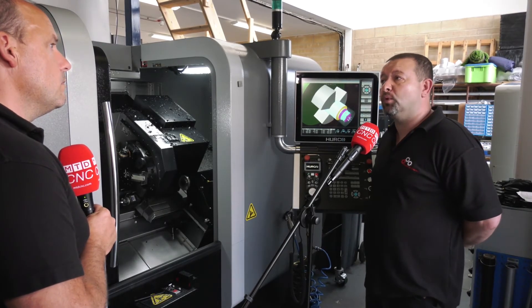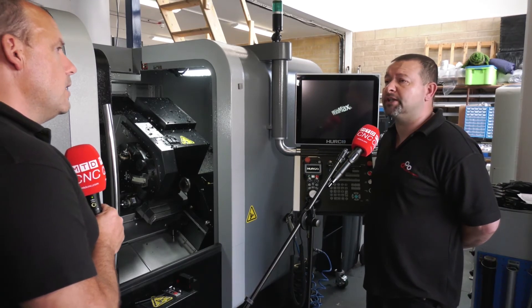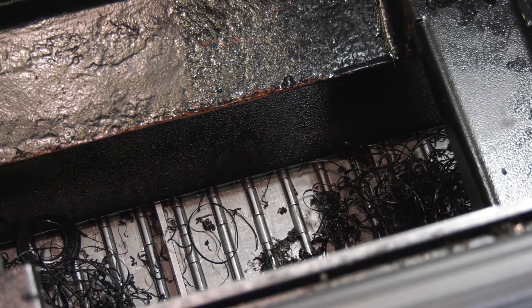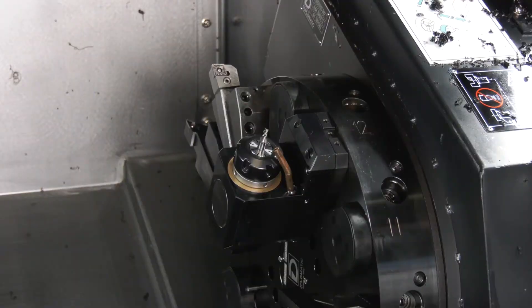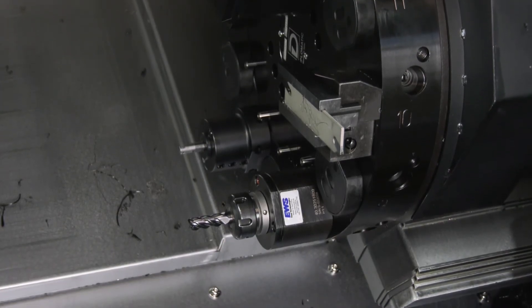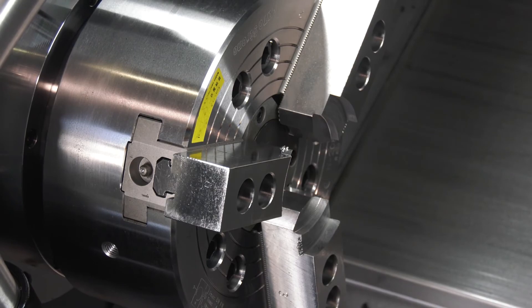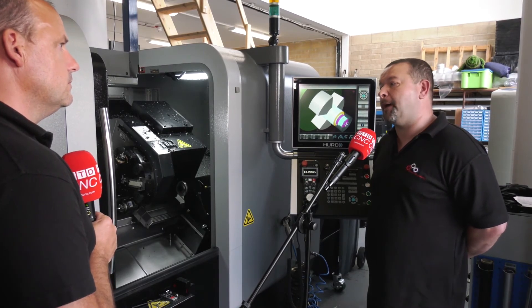The new colour scheme works really well — remember the old white and blue? So much nicer with the grey, curved design; it's just a much nicer machine. The options you get — do they tend to be the types of options you need as standard? NC Merge is a good one. The Herco uses canned cycles where you're putting the data in, but if you want to do something fancier you've got the NC ability there as well. Swarf management is key — you want to get the waste material away as soon as possible. I like to have a collet chuck; they come standard with a three-jaw chuck, but I have a collet chuck for it as well.